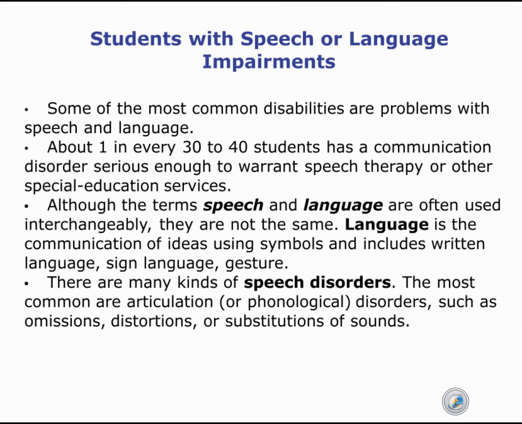It could be a phonological disorder where kids have trouble saying specific letter sounds or letter blends. A lot of little kids will have trouble with the th sound, like in Kathy. They'll have a hard time saying the th in Kathy. They'll say something else because it's easier to say. Omissions is another one where they'll either drop off the end of a word or some kids will drop off the beginning of a word. Distortions is where they'll kind of mix up words and distort where the sounds are supposed to come out. And then sometimes kids substitute sounds, like they'll substitute the R for the L sound.